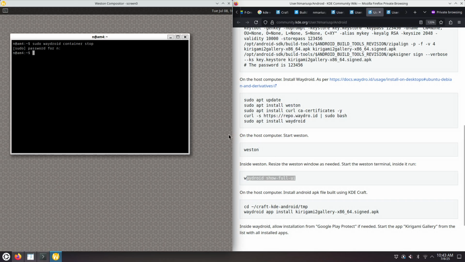Copy paste of text does not work from outside Weston to inside Weston, so you'll need to write the command line by hand. waydroid show-full-ui. Waydroid container stop.